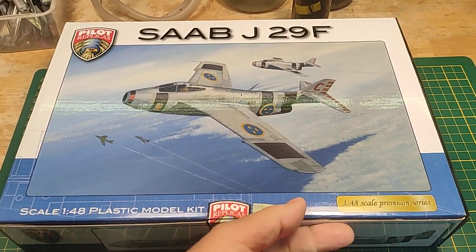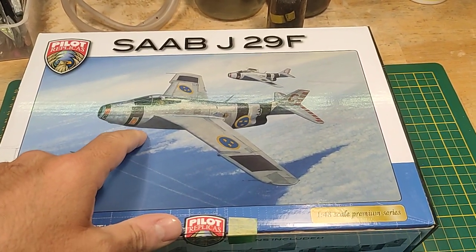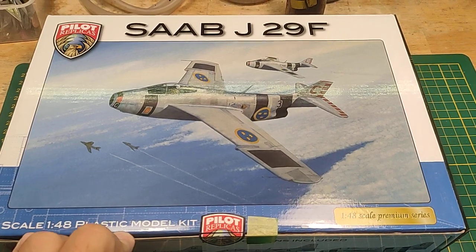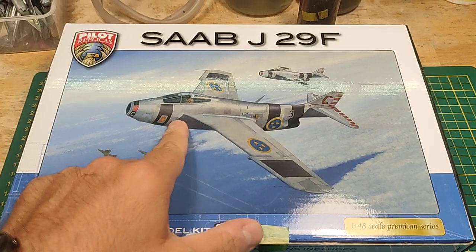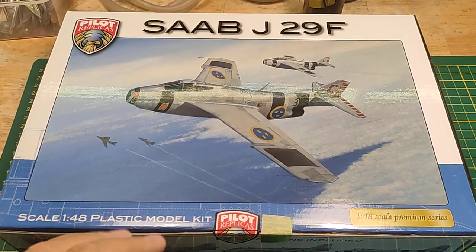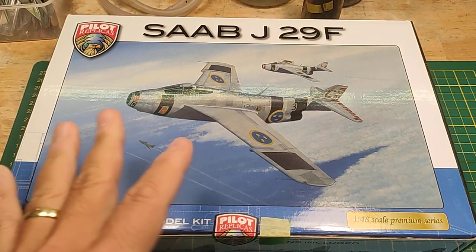I think the subject is absolutely interesting. I fell in love with the Tunnan after I saw it in flight at a local air show, and when I saw it at the Swedish Air Force Museum at Gothenburg City Airport, Säve. I was so surprised to see that this company featured basically all the missing planes of the Swedish Air Force. So this one, as well as the Saab 105, the trainer that is still active in the Swedish Air Force, and I think also the Lansen, they made it. So they have a lot of interesting stuff.